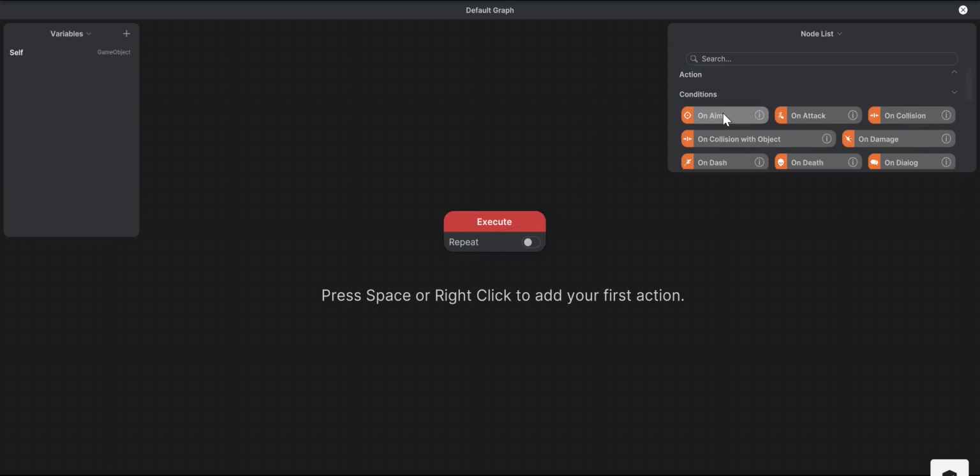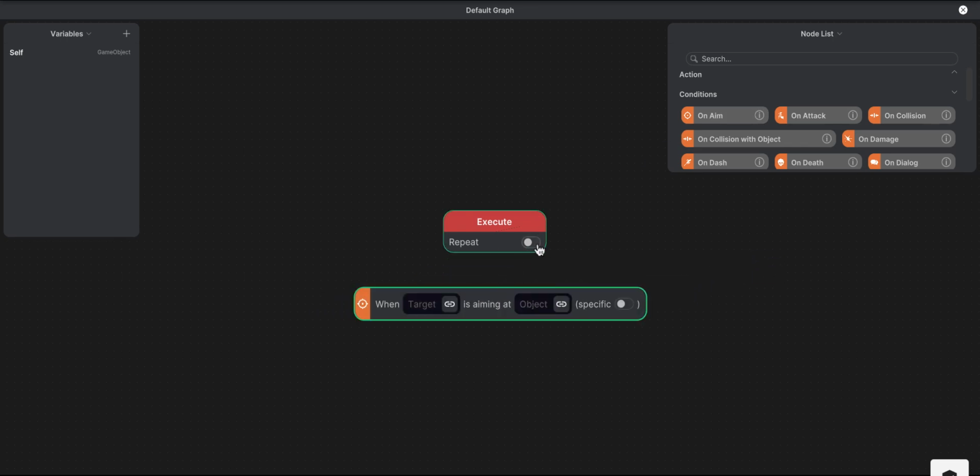So on the first node over here, we have On Aim. Make sure you put it on repeat if you want it to repeat your nodes. What this basically does is when self target is aiming at an object, make sure your object is specific.